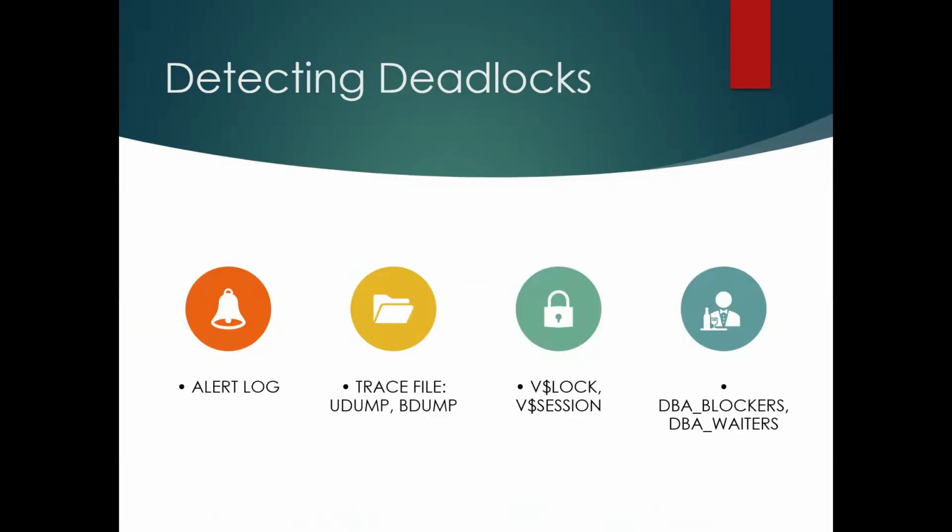So how are we detecting the deadlock? Actually, in real time, we check the alert log and trace files, and you can also find who is blocking whom. So I will show you the command. I have the script, so I will show you the script as well, and how we can handle the situations.